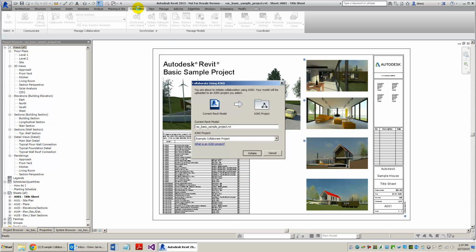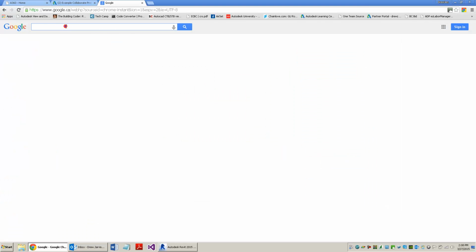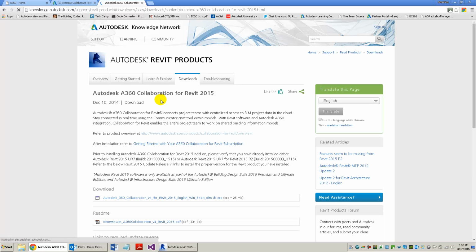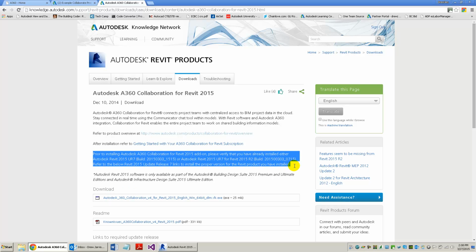Regarding the Collaborate tools that you see here, you do have to install an add-in in order to get these. So let's take a look at how we do that. Within Google, if you were to search for Autodesk A360 Collaboration for Revit 2015, you'll find the first page that comes up is a page within the Autodesk website that has the download for your add-in. Now you're going to have to take special care to read this information here.